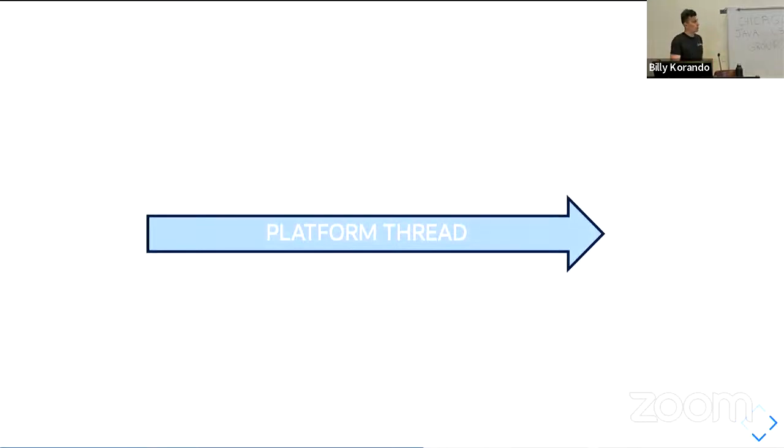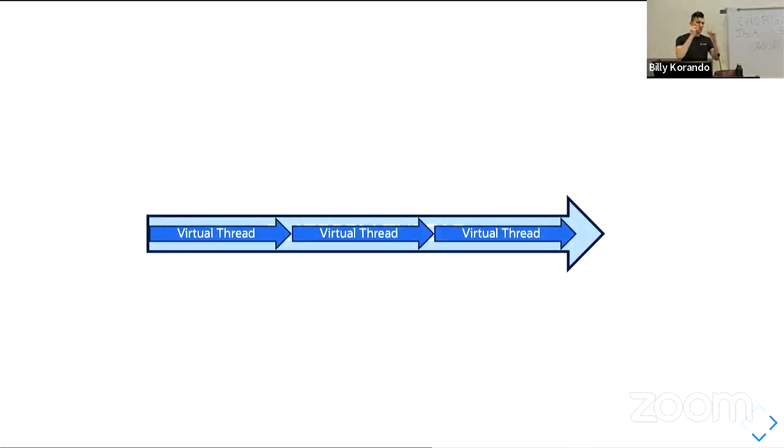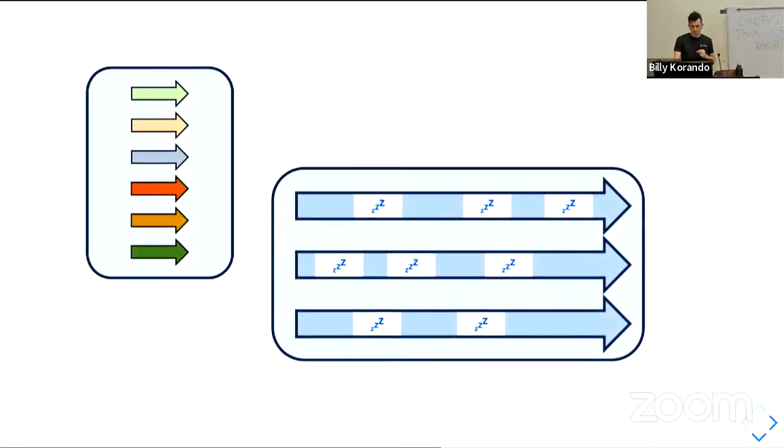So what Loom did, at this point, is split the concept of thread into two distinct concepts. There's the platform thread, which is basically still threads from the past, with this one-to-one relationship with the underlying operating system thread. But then they also have virtual threads, which exist purely in memory and run on top of platform threads. A virtual thread, at its most base level, I think is about 4 kilobytes of memory. Of course, if you add elements like thread locals, that will increase its size as well. But the virtual thread itself is an extremely lightweight concept.